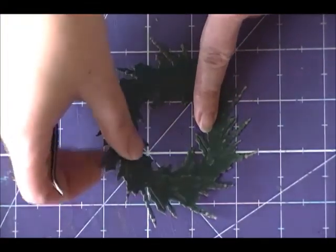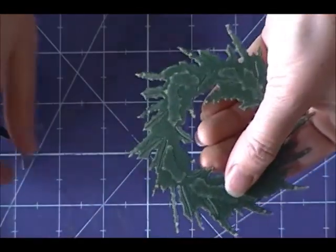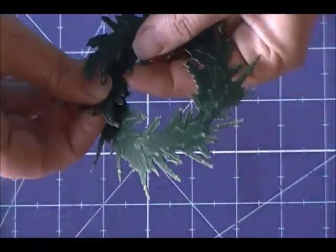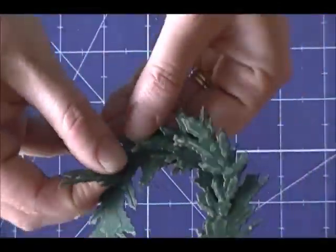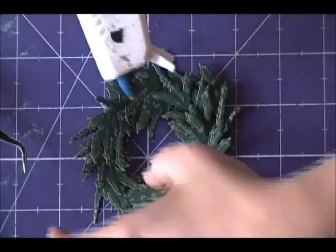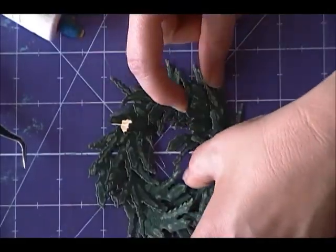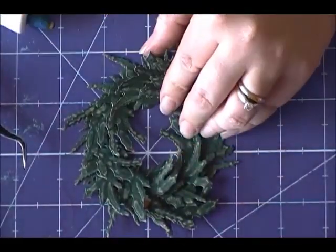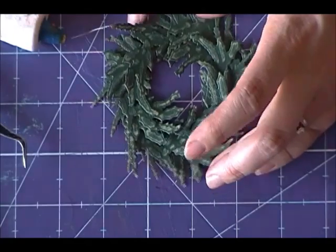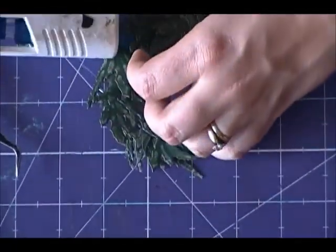Now it's time to begin to assemble our wreath. You'll notice on the base of the wreath there are little slots cut from the die template — this is where we're going to be inserting our pieces for the dimension of our wreath. Once you've found the shape that you would like with just the larger pieces, go ahead and adhere those down with a hot glue gun. Lift the pieces so you can still shape them exactly where you want them. Then go ahead and add all of the smaller pieces to fill in the detailing. You can reshape as you go but once the hot glue is dry they're not going to budge.